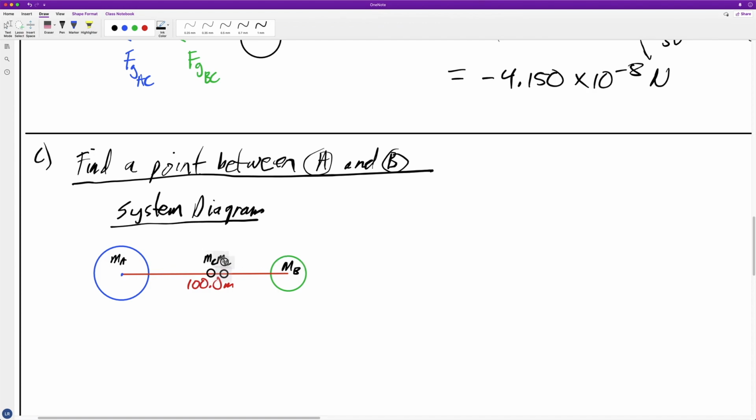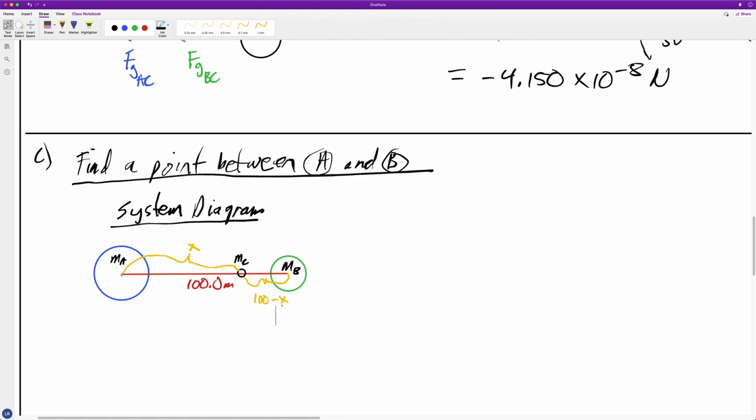So to do that, we have to migrate this over closer to B. But we have to be careful, because if we get too close to B, then B becomes too dominant. So there's a sweet spot. The question is, where is this located? Well, we know this position here is somewhere within this 100 meter limit. So for the sake of argument, let's say the distance from position A to C is x, and from C to B is going to be 100 minus x. Now notice, these are just distances.